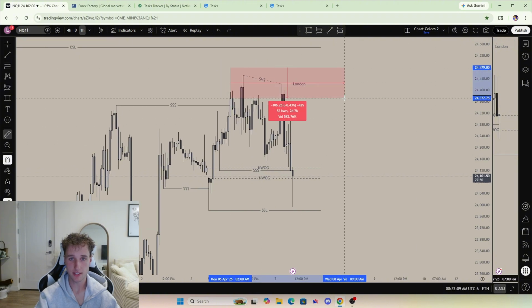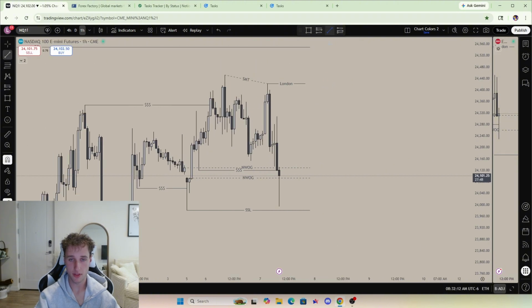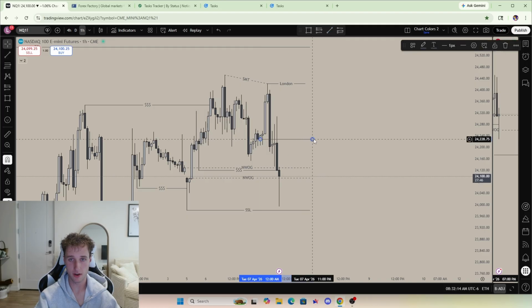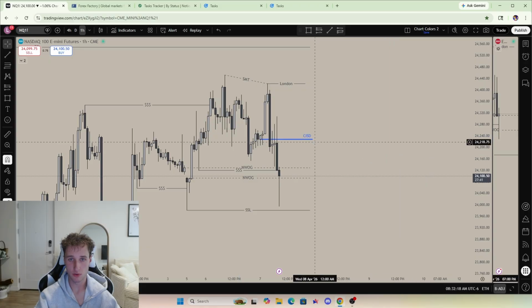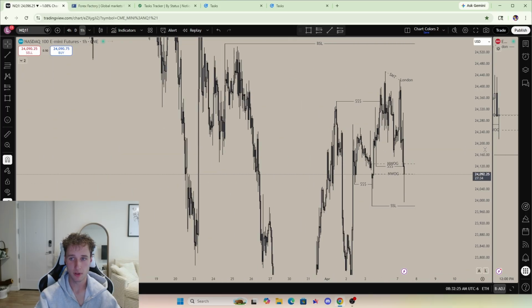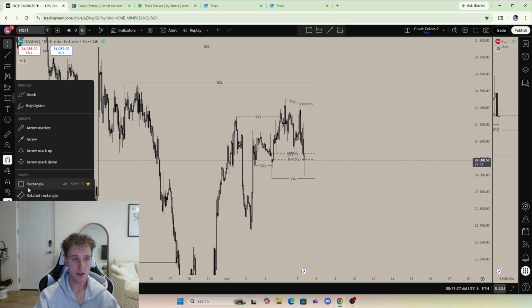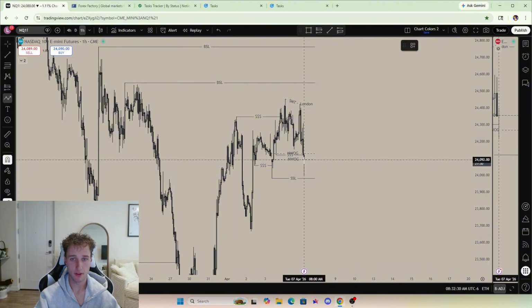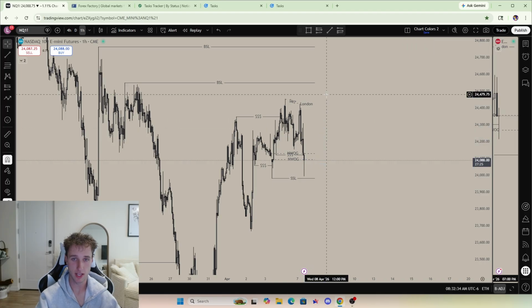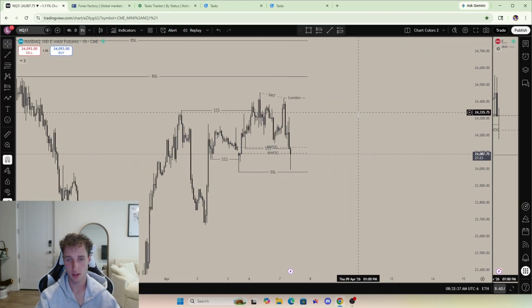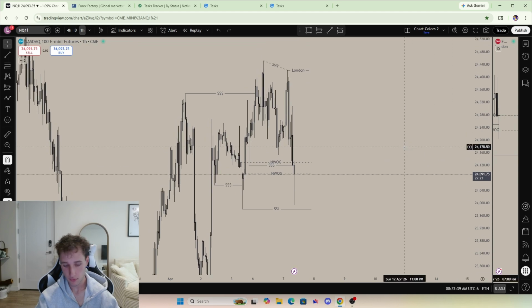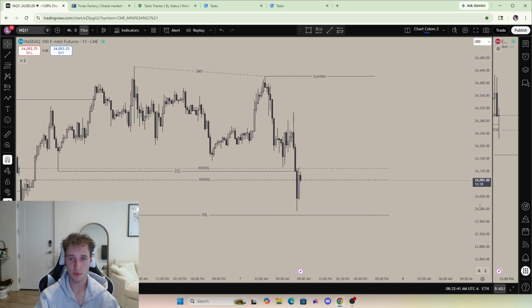However, when we put in this SMT and then also in the overnight session run this 1 hour and get below this change, I am bearish bias towards the new week opening gap, towards sell side, towards London, for a rebalance to then end up moving higher. Just a normal market maker buy model on the higher time frame. But right now, I am bearish coming into the day because I want to see us target that rebalance on the higher time frame.